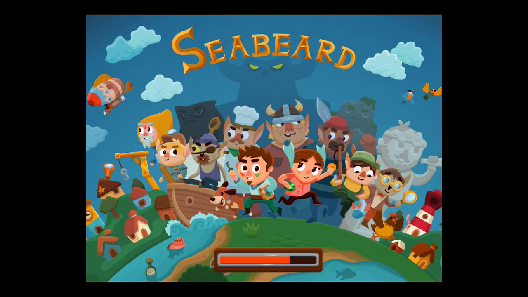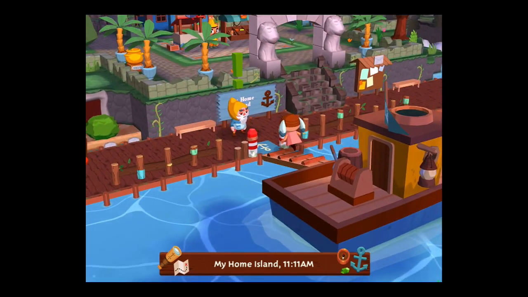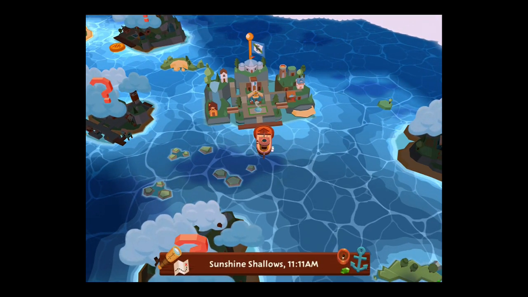So this is something we've been working on for the last couple of years. We're finally able to take it out of the cave and show people what we've been working on. It's a kind of hybrid between a trading and an adventure game. So I'm just going to jump out to sea and show you how the large-scale map works and how the world all ties together.